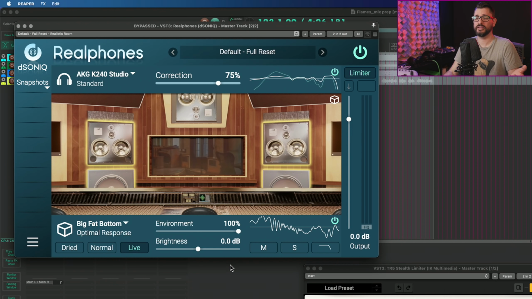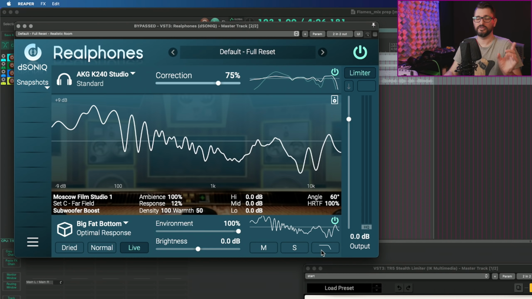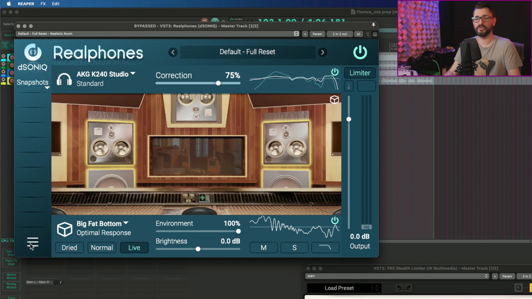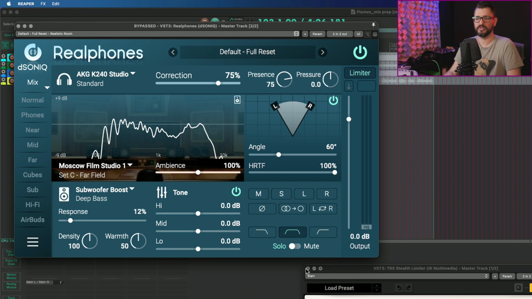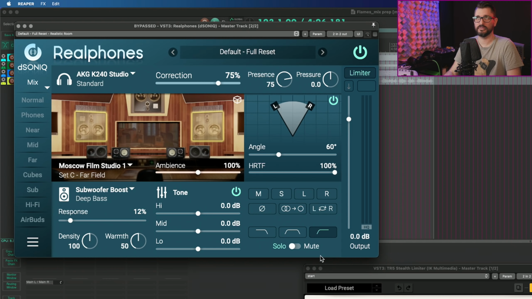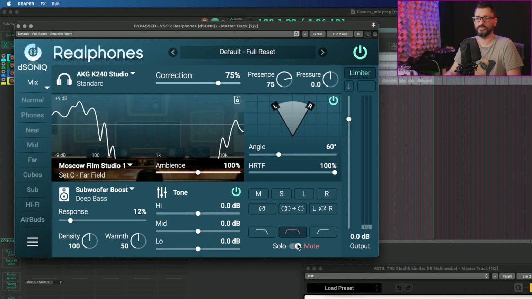Another thing that it can do is monitor controlling. So you can solo the mids and the sides. You can filter and only listen to the lows. If we come out of easy mode, we can see even more settings here. Mid, side, just the left, just the right. We can swap the left and right. We can sum to mono. We can also polarity invert one side. Low pass filter, a band pass filter, and a high pass filter. And with these filters, we can choose either to solo or mute.